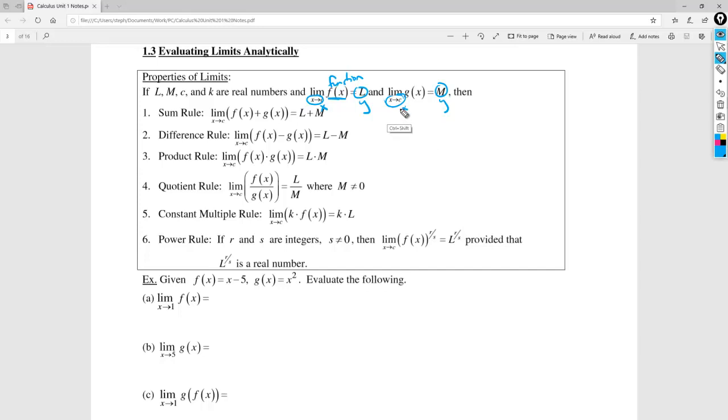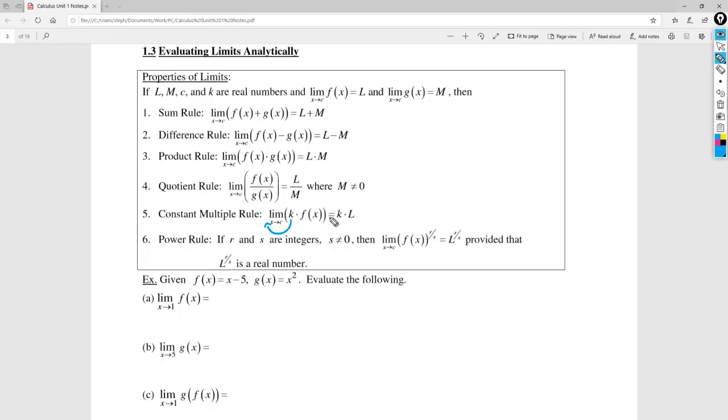Alright, so first of all, our sum rule. So if we are adding two functions within a limit, then you just add the limits themselves. That's fine. Same thing with the difference, same thing with product, same thing with quotient. So it's really easy in that way. If you have a constant that you can factor out, you can actually take this constant out of the limit entirely if you want, and then you just multiply that scalar by your limit.